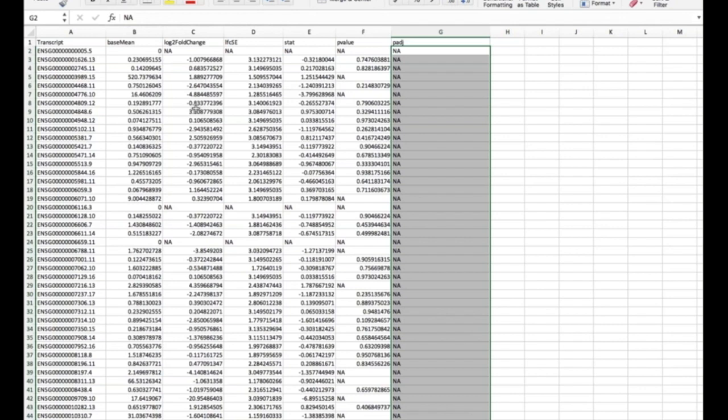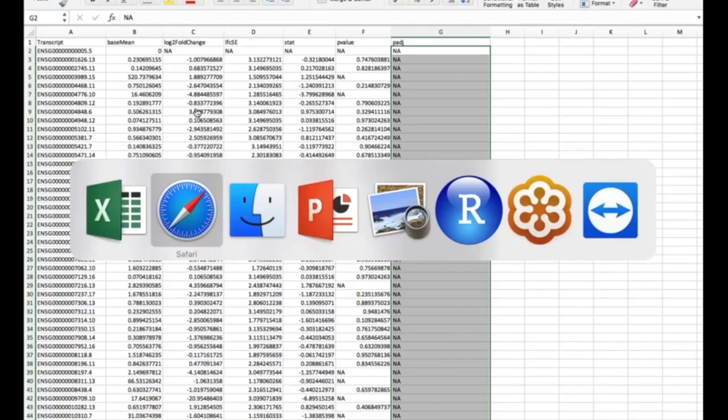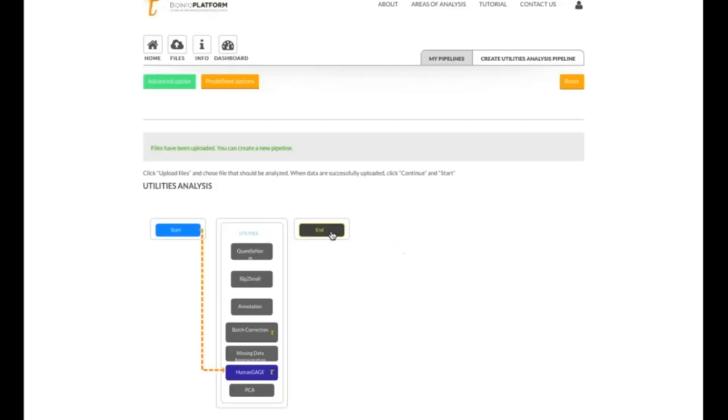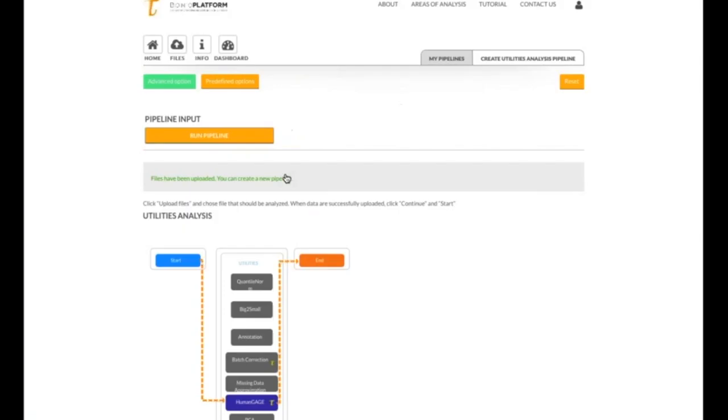So we want to modify that. If you used DESeq2, you would want to modify that. Let's do save. And run pipeline.